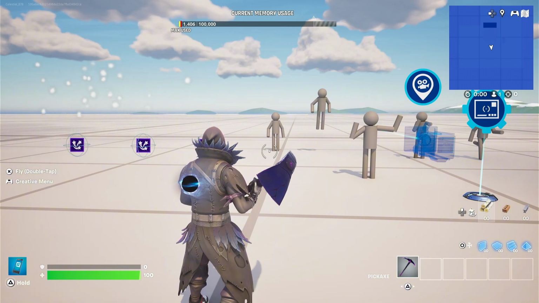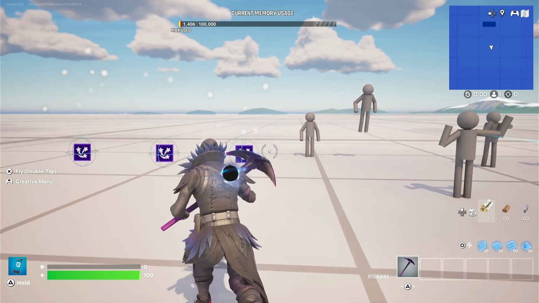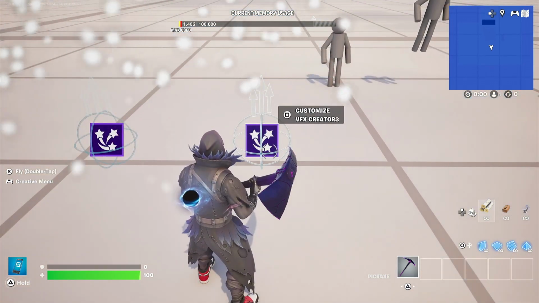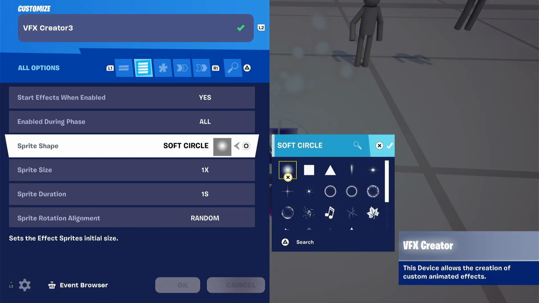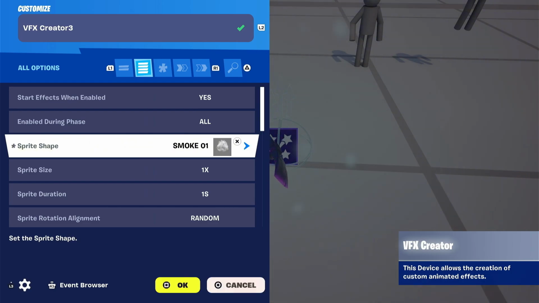And this isn't a Fortnite creative tutorial, but I just want to show you some effects real quick in the VFX creator that you can use to make your animations look better. So the first one I'm going to be making is just dust particles. You could use this if your character is interacting with the ground in some way, like if he's interacting with sand, then dust will kind of fly up.